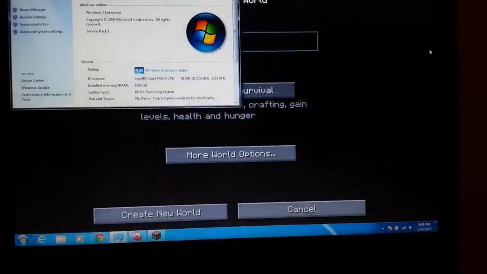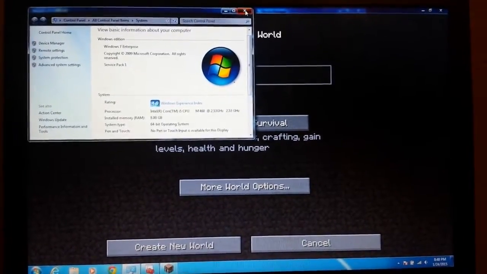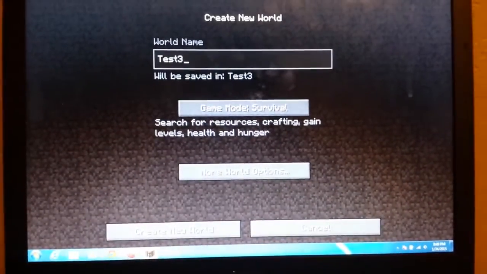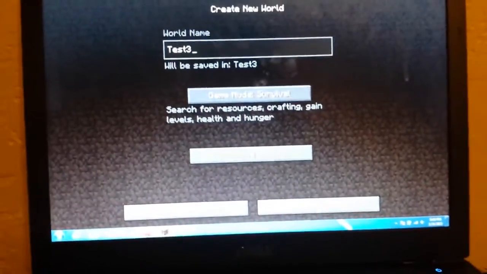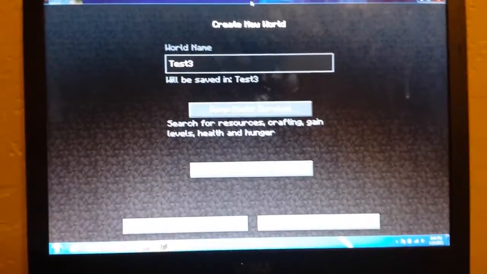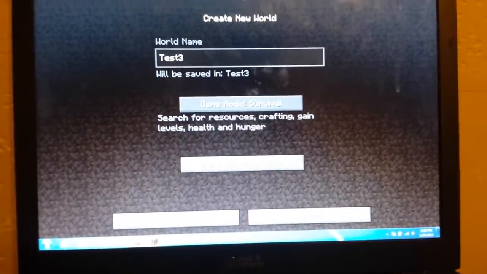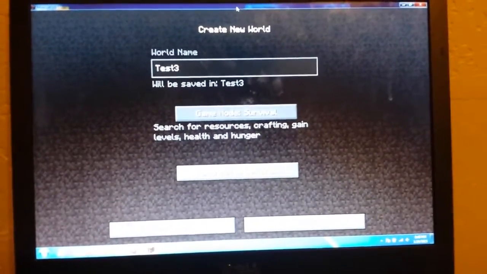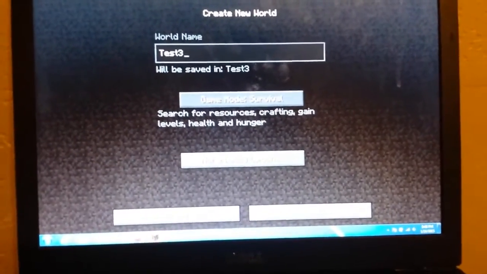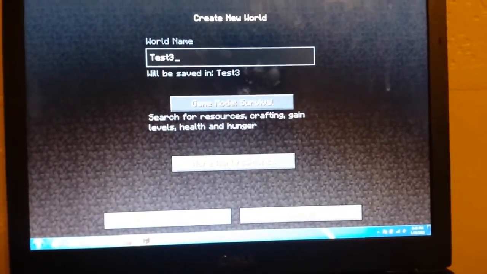So that's definitely a bit more than the NextBook, but you're also getting a bit more as far as pure processing power with this machine. Obviously, it's not as small, it's not as light. Battery doesn't last nearly as long as it does on the NextBook. But I wanted to go ahead and create a Minecraft world here.